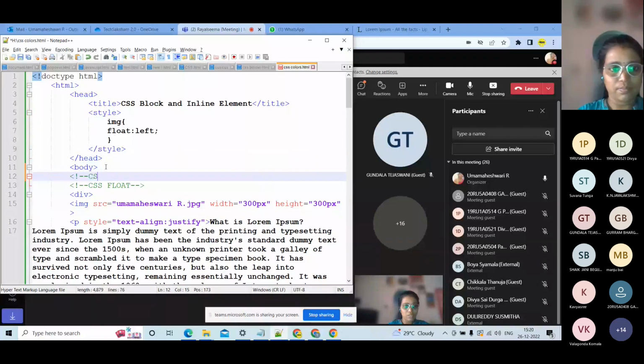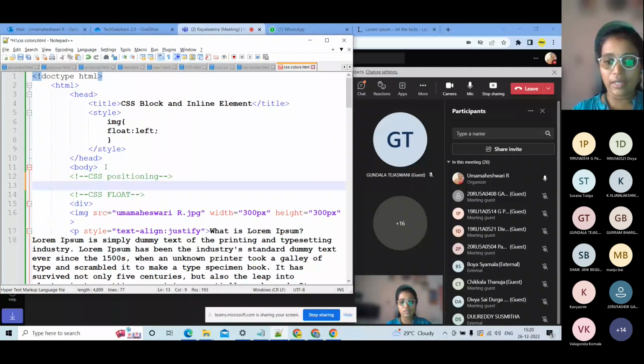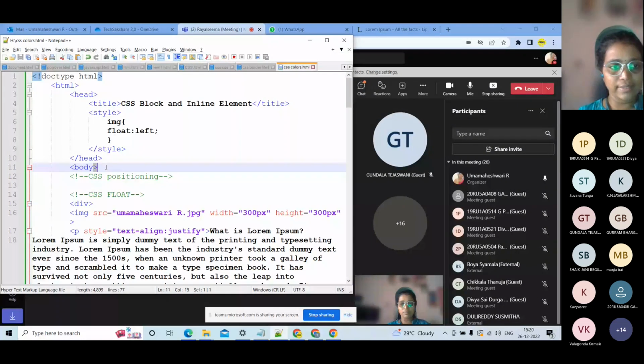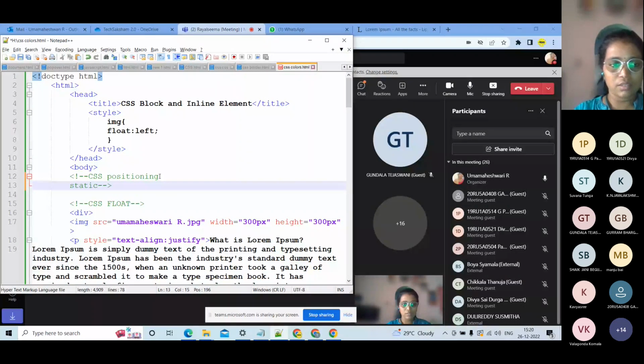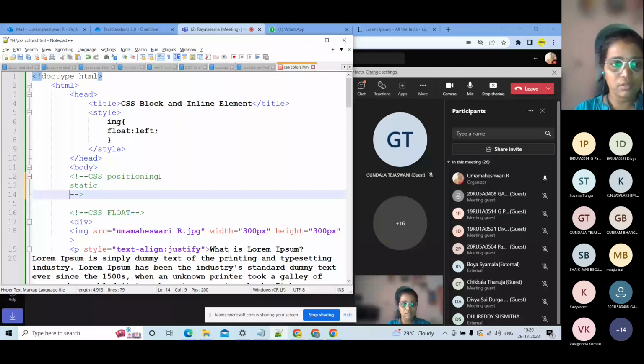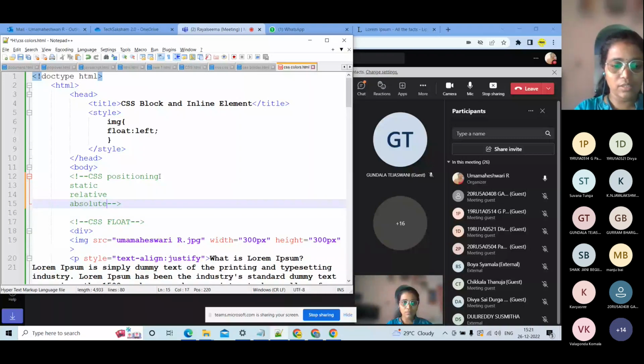This is position. Very easy concept. Sometimes you can see some elements within some content. For example, in CSS positioning we have static, relative, absolute, and sticky.